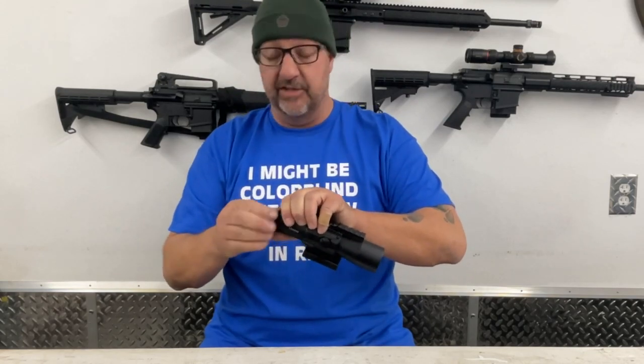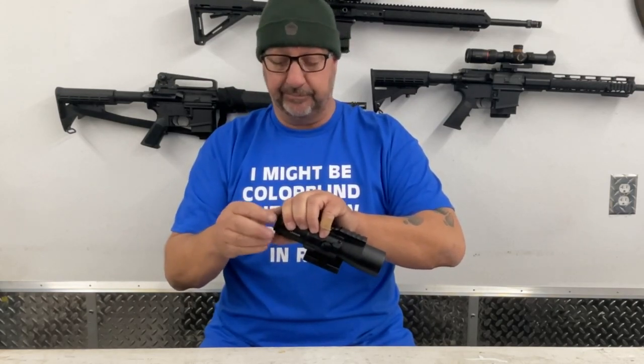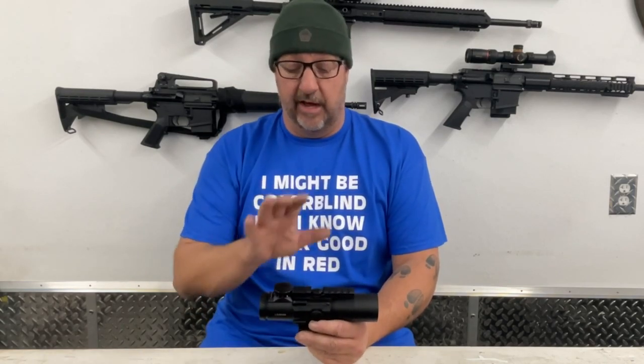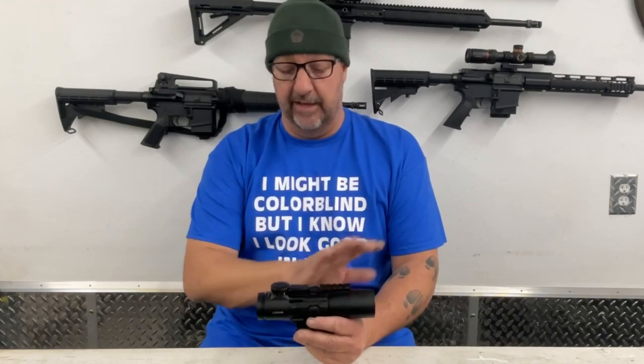Now this is a prism scope. I have not reviewed a prism scope from them, and why would you go with a prism scope? Well, it's durability. Prism scopes are known for being exceedingly durable, which is why guys like to have them. They can take a hell of a beating and still keep coming back for more abuse. This one should be no different. Again, this is constructed out of one piece aircraft grade aluminum, just like all TPO scopes are.